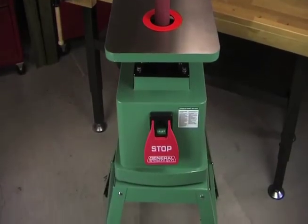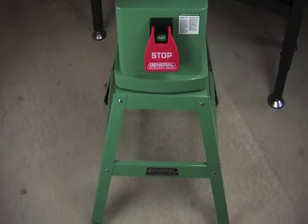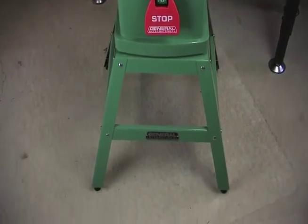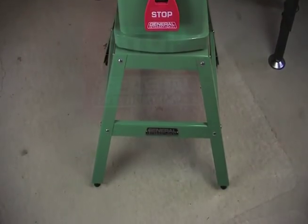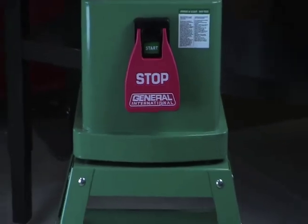When you've got the space, General International offers a floor stand, so now you can mount your spindle sander directly to its own stand and have a permanent home for your sander. If you're sanding curves, your shop needs the General International Model 15220 Spindle Sander.